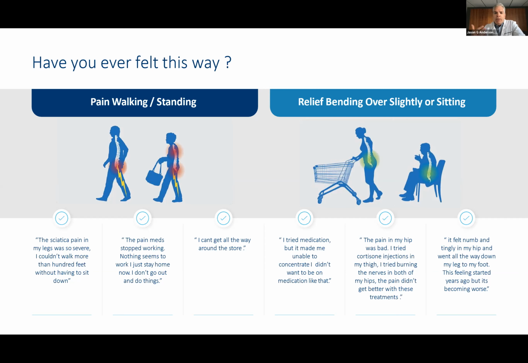Other patients say that they tried cortisone injections to treat hip pain, and that didn't work. And they're told that maybe their pain's from their back. They don't know why they're there to see us, but they think that the pain's just in their hips. A lot of pain from the low back, in the spine in particular, is actually manifested in the lower limbs, in the hips, in the legs, in the thighs, and not in the back itself. So just because your pain is not in the low back doesn't mean that you don't have an issue that's originating from the low back.